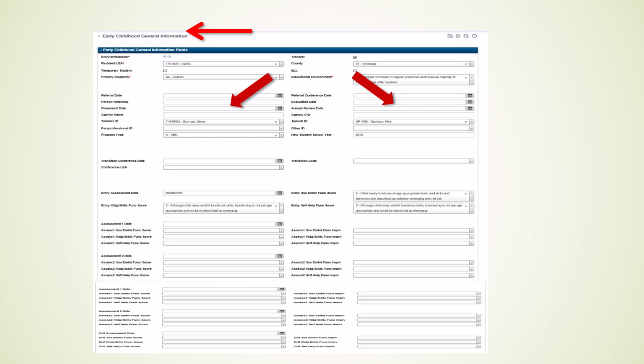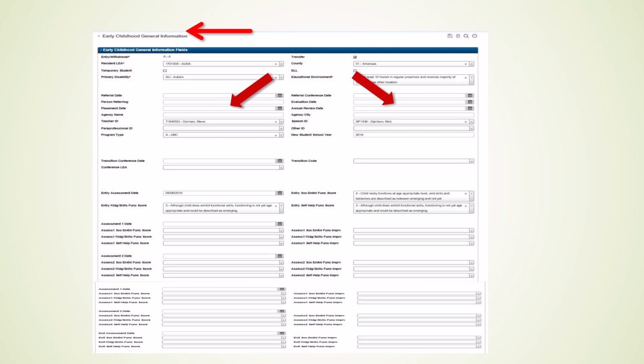Note the fields for teacher and speech therapist. Remember too that unless an entry date has been placed in the entry withdrawal dialog box, those students will not pull as a part of your cycle reporting. This is why it is so important that you complete the entry withdrawal link by simply entering an entry date before you address any fields on the school age student screen.